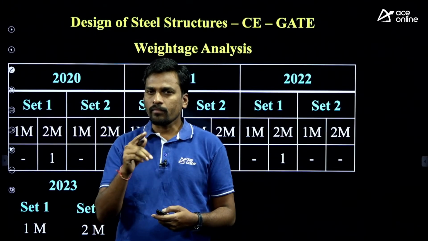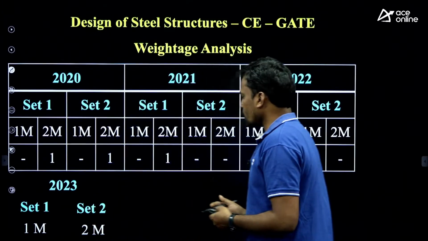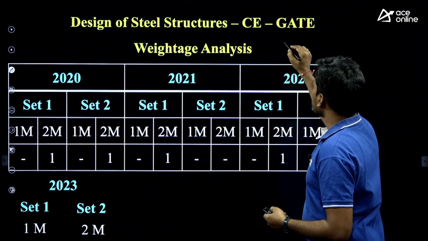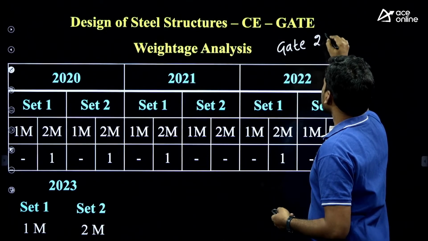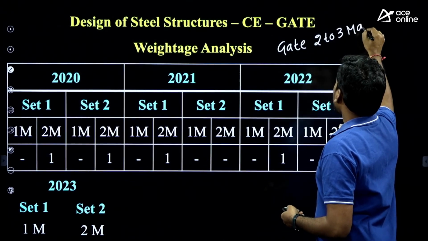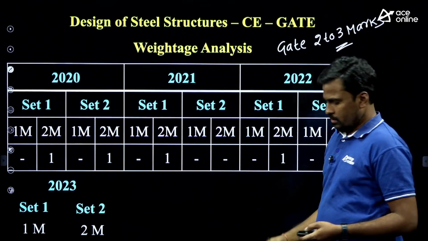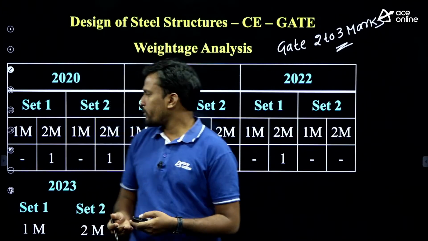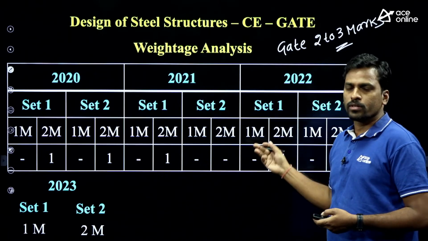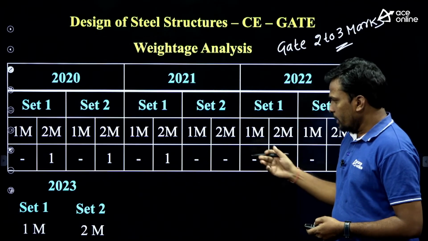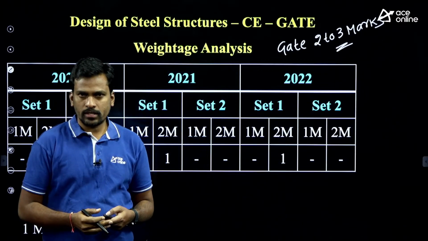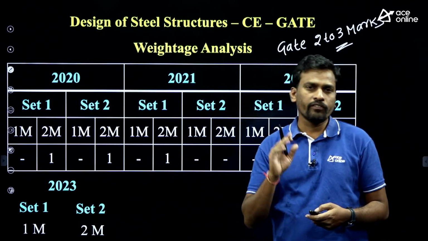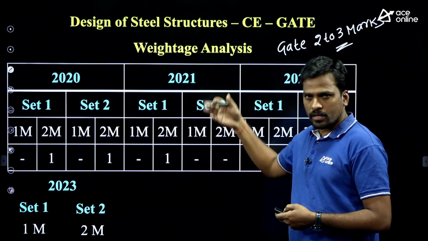But for ESE, this is an important subject. For GATE you can expect 2 to 3 marks. This is not constant, students; this weightage may change. Sometimes you can get more than 3 marks also. But if you see the last 4 years' question papers, this is the weightage. Next, we'll see the syllabus. For GATE and engineering services, the syllabus is the same. Nothing is different.